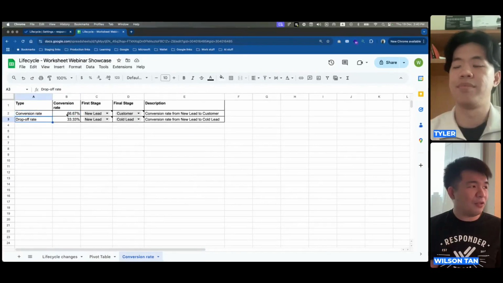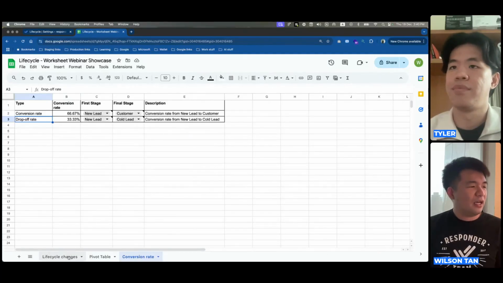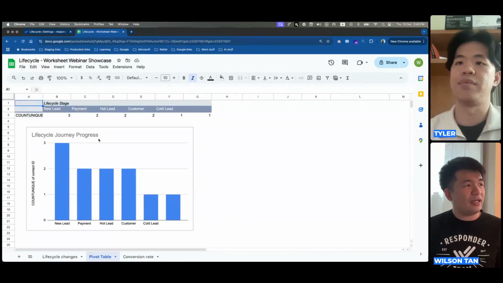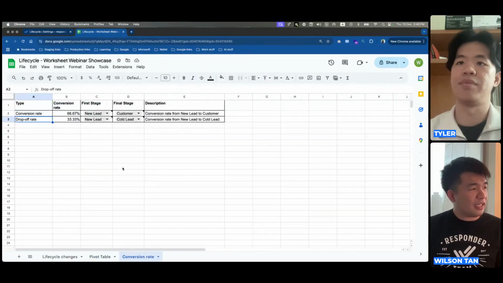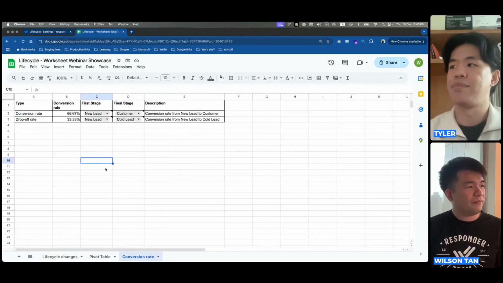And again, these are all dynamic. For example, if you have 10, even 20 stages, once all these data are in, the pivot table will take your configuration the same as here as well, as long as you select the right lifecycle stage based on your configuration.